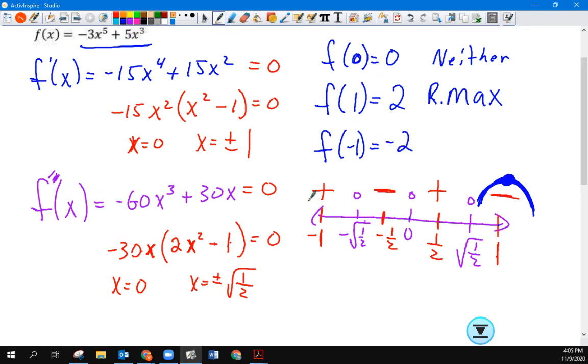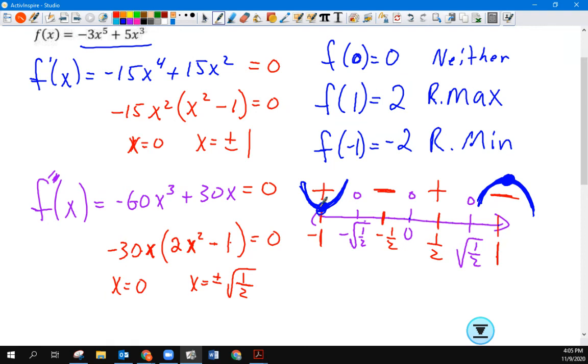But when we look here, since this is positive, that means we're concave up, which means this has to be a relative minimum. Because if the concavity looks like this and there's a critical point there, that critical point's at the bottom of that cup, which makes it a relative minimum. So sometimes doing a second derivative test gives you a faster way of doing it than a first derivative test. It just depends on the function. But it basically will tell me the same thing.